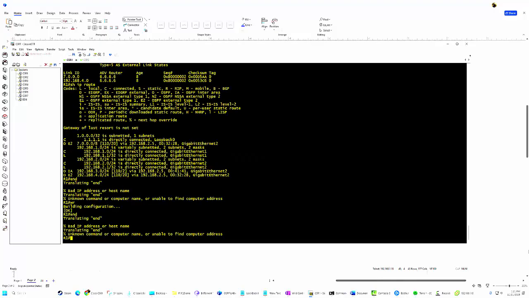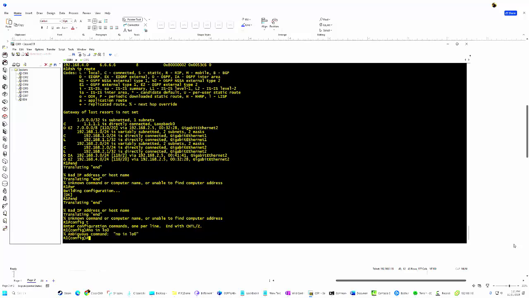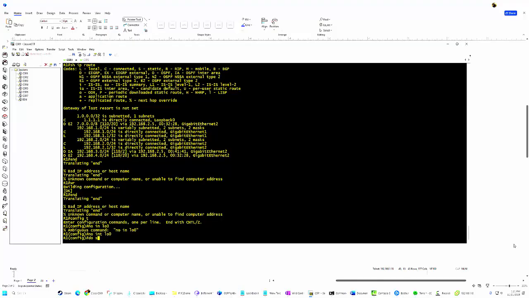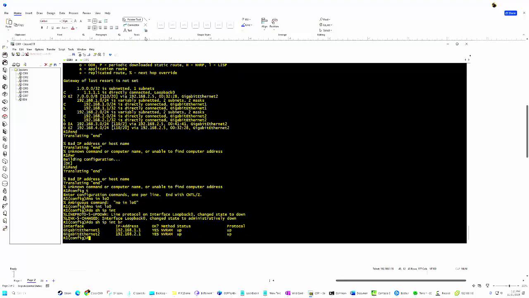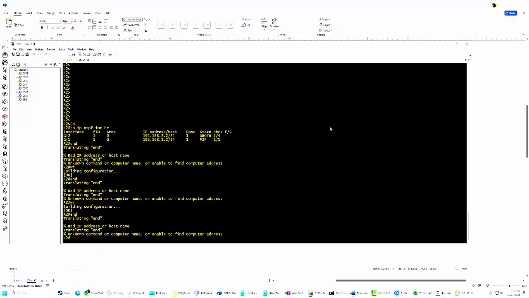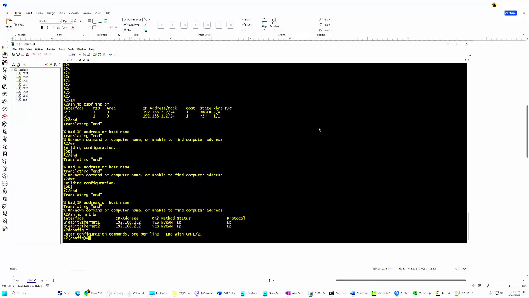Now we're going to go over to router 1. No interface loopback 0. Do show ip interface brief, that gets rid of the loopback addresses. Now we're going to go to router 2. Show ip interface brief. And now we're going to config t, and leave it there.